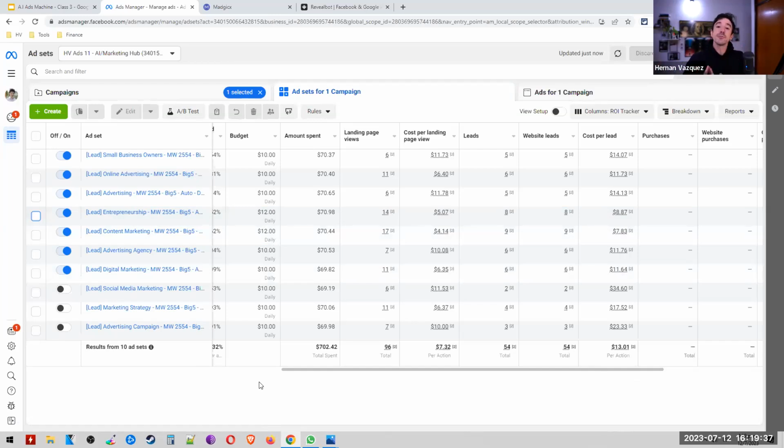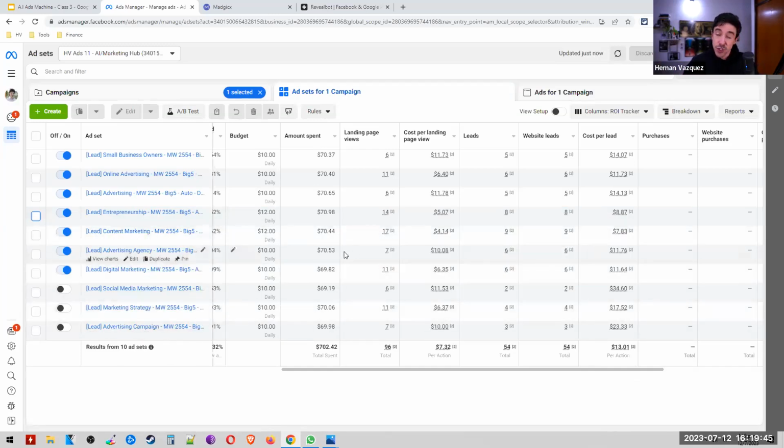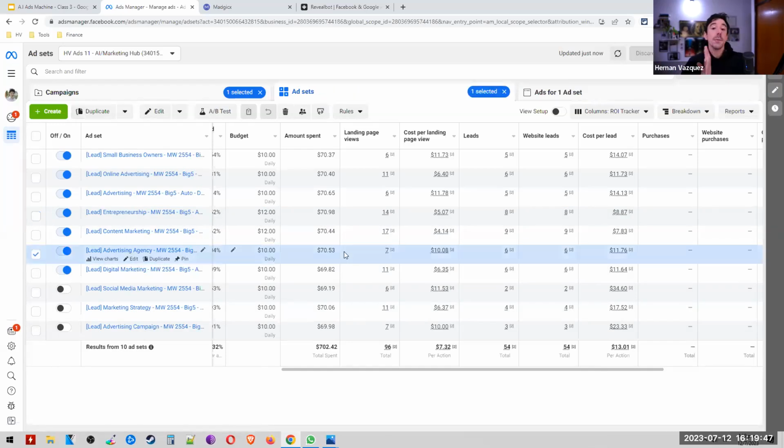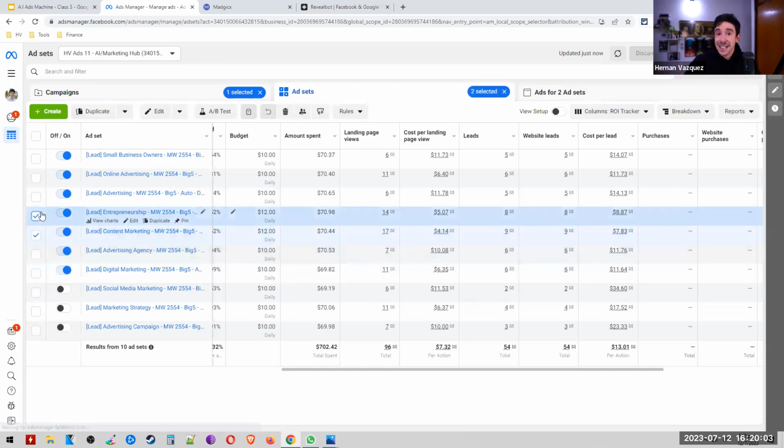But this is when it comes to pruning, this is what we're going to be doing. All right. So again, just to recap, we disable our reds. We didn't do anything with our yellows. We just keep them stable because a yellow can become a red or can become a green. That's why it's a yellow, right? We never really know. It's like stopping on a traffic light, and you don't know where it's going to go. It might go up, it might go down, right? So we just keep them running. And the green ones, we're definitely scaling.